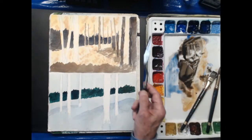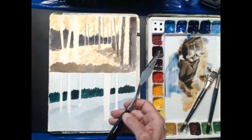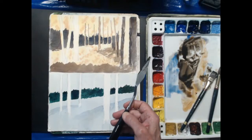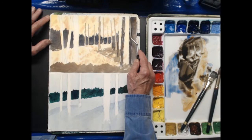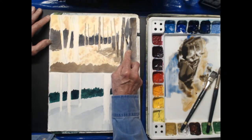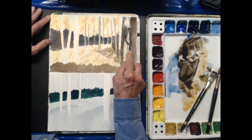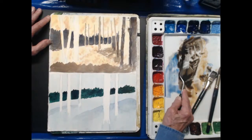over, and you can see the bead now on the edge of the knife. There's a bead of paint. All right, so I'm going to take that bead, and I'm going to go up here and put it on the edge of this tree up here, and then roll it over and pull it. And that's going to give me that look that I want on the edge of the tree.